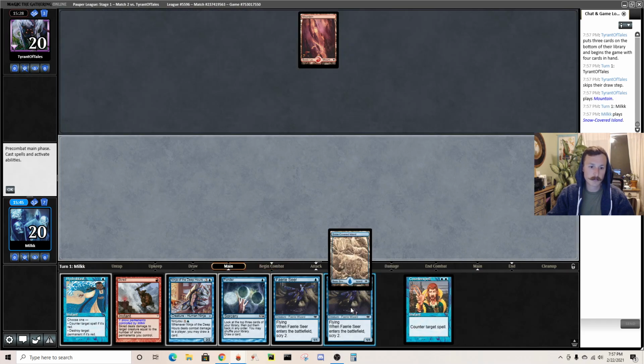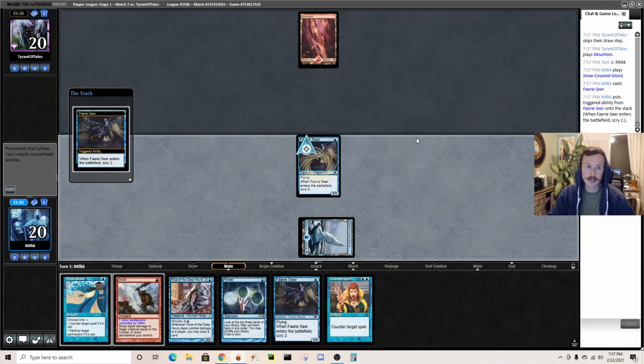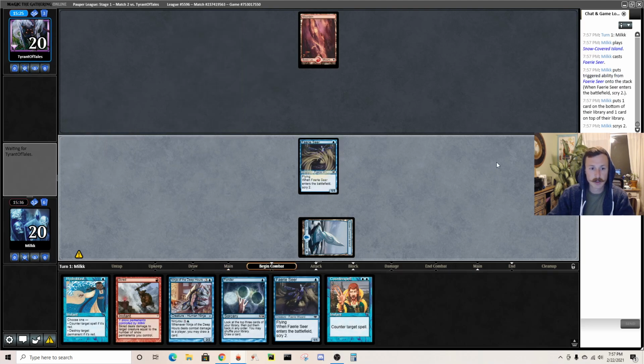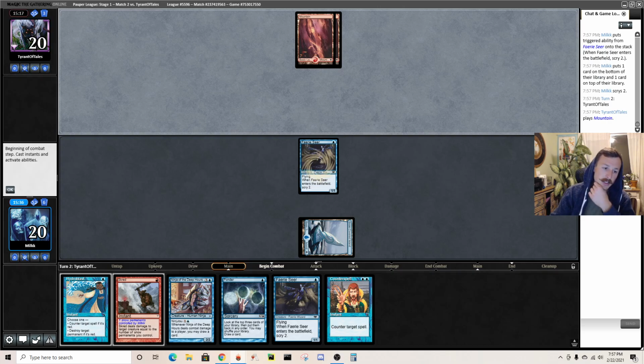All right, just lead Fairies here, get a body down. The scry is still nice, especially on the first turn. Bottom top. Don't need a lightning bolt. I just want more lands. So now I can be totally safe because next turn I can just play land, Fairy Seer, and Ponder. And then I'm just in such a good position.